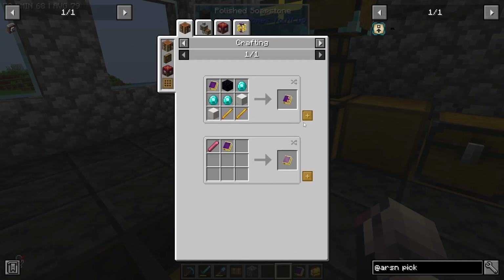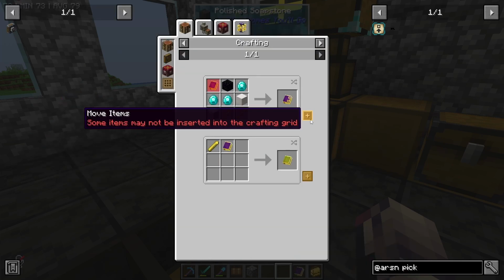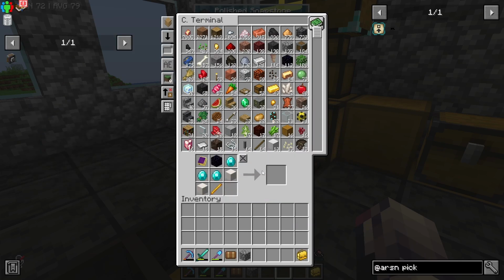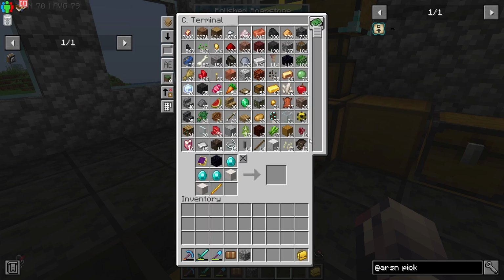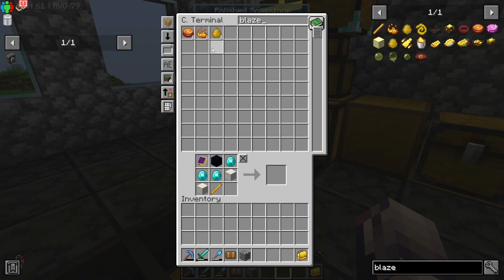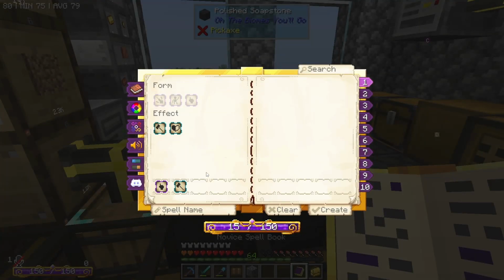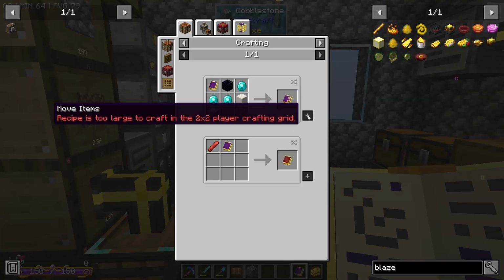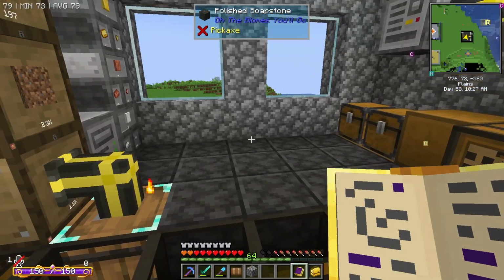Can we upgrade this in any capacity? I think we can. I always like to see if we can actually jump a spell book tier. And it looks like we can. Oh no, I don't have another blaze rod. Okay, that's fine. We'll just have to get another blaze rod later. I just missed that because it was hovered over. See? It's red behind that. Okay, alright, but that's fine.